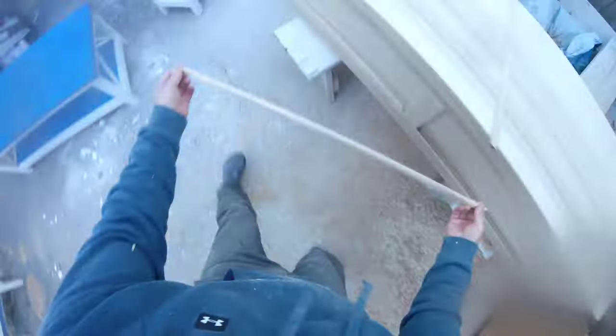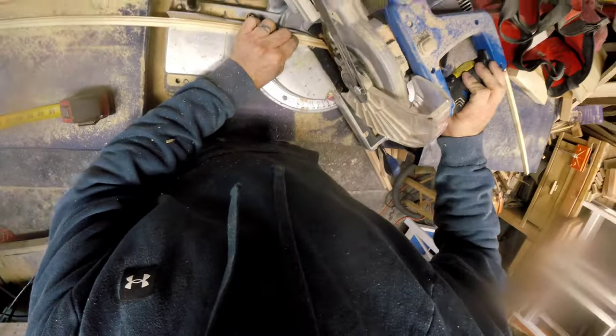So here I'm going to take some of this extra poplar that I've just milled up, and I'm going to be using a router table and cutting a little bullnose profile into each piece, which is very dangerous. I didn't film all that since the wood was kind of thin. And then I'm going to use the miter saw to cut 45 degree angles, and use some glue and brads to put it in place.